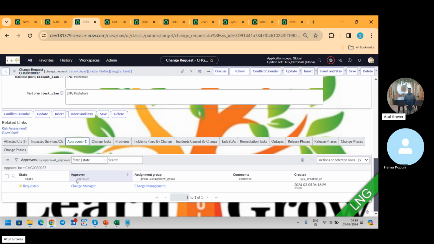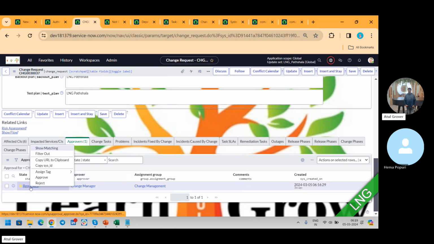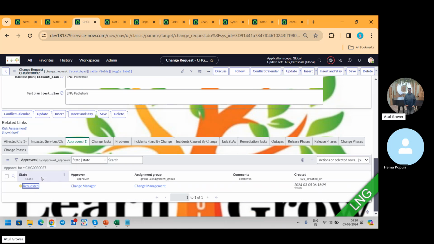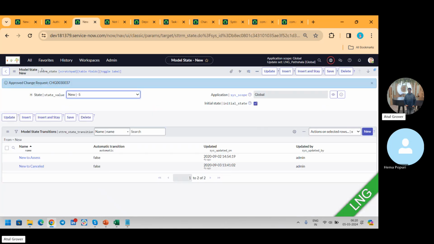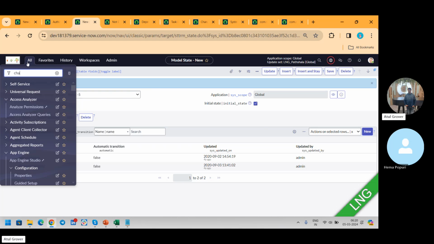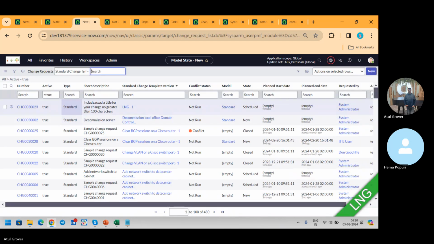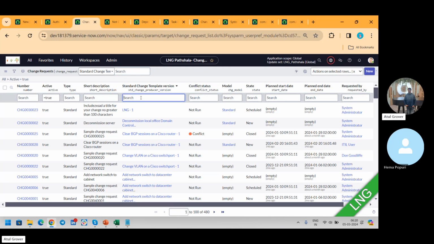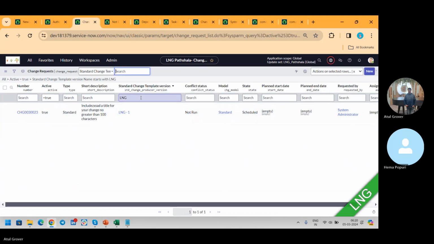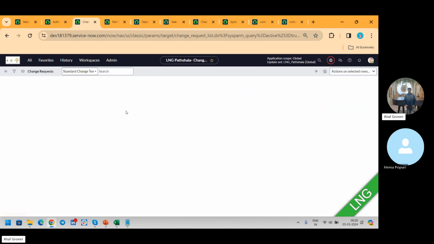Okay. Once I approve this change, let's say I'm a person and I approve this change, then you will see the next step. कहाँ गया हमारा चेंज? अच्छा सॉरी, we'll click on the whole.